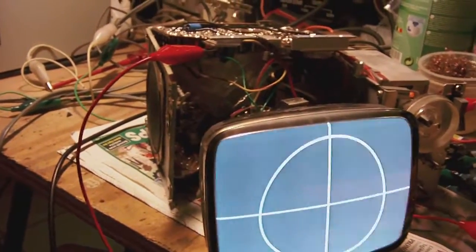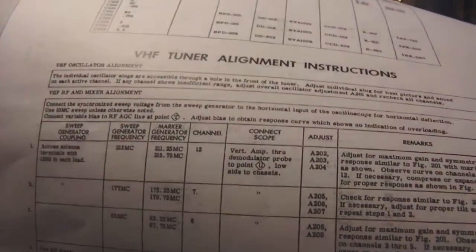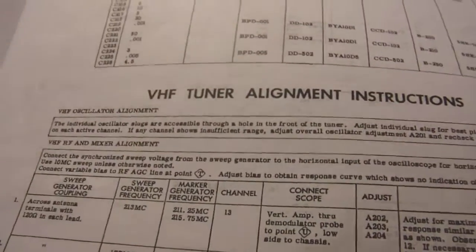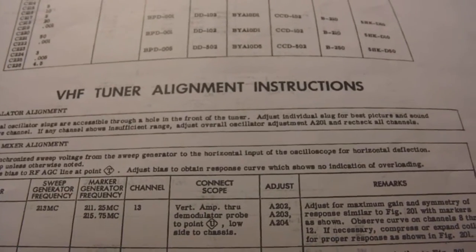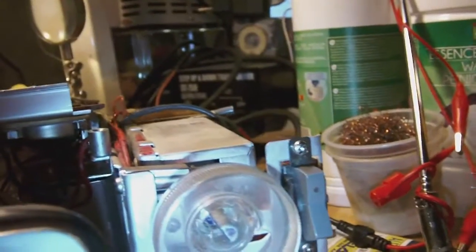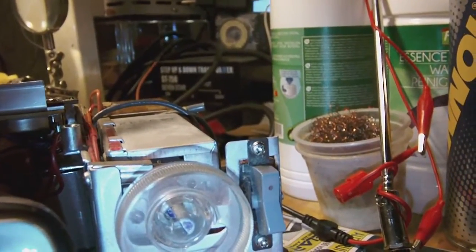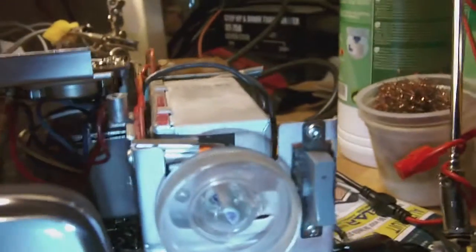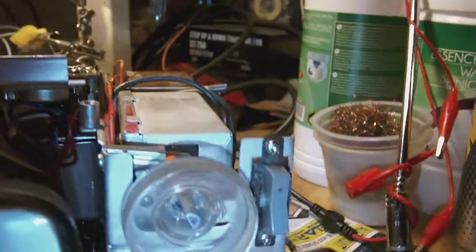Now, the service manual does mention some alignment instructions, and in fact I haven't tried them out as yet, but they do say that the individual oscillator slugs are accessible through a hole in the front of the tuner. I guess they are talking about that square hole you see over there. Yeah, and if I look inside the hole, I can see tiny screws that supposedly can be turned. I don't know if you can see the screws, but I can. They are hidden deep down there in that squarish hole behind the knob.